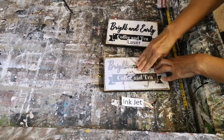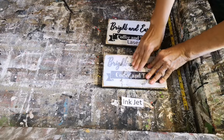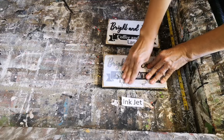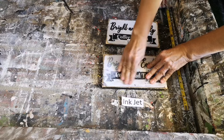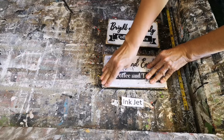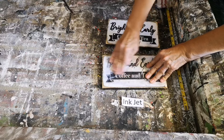I'm also finding it's a bit more sticky than the laser printer. It almost has a gummy feel when I'm rubbing off the paper, which I didn't have with the laser jet printer. And that might be a little bit of a problem also, but so far it's not horrible.